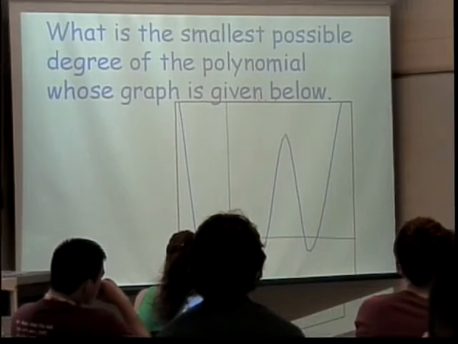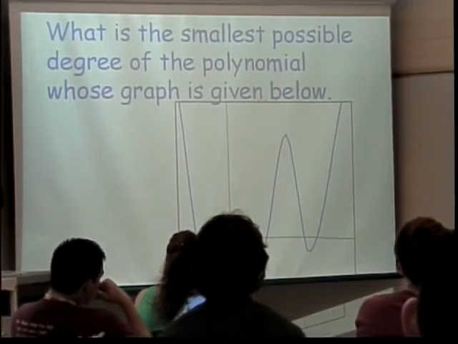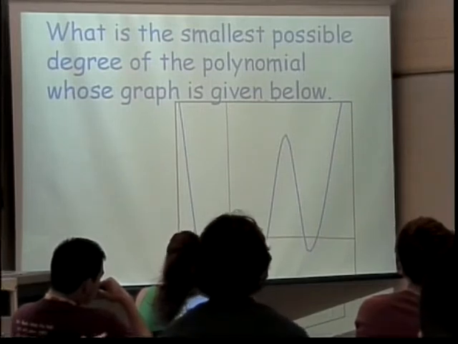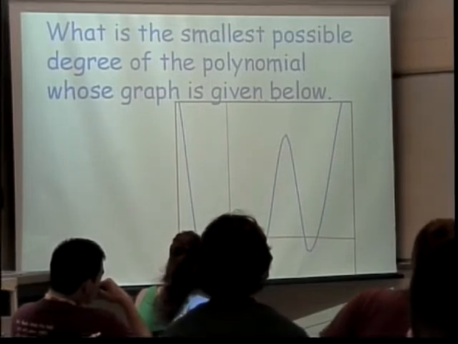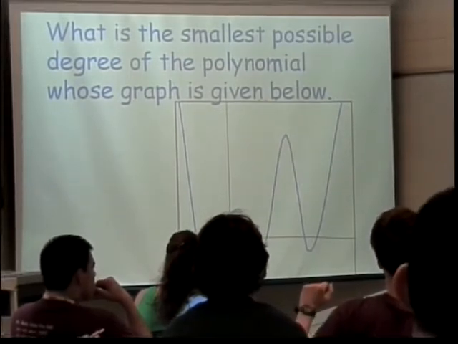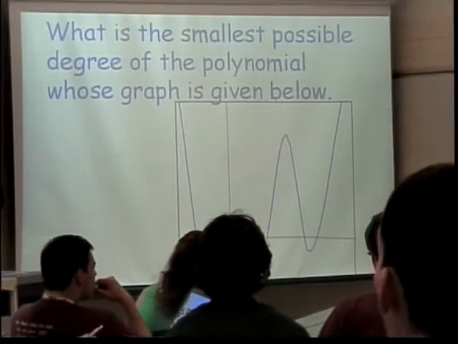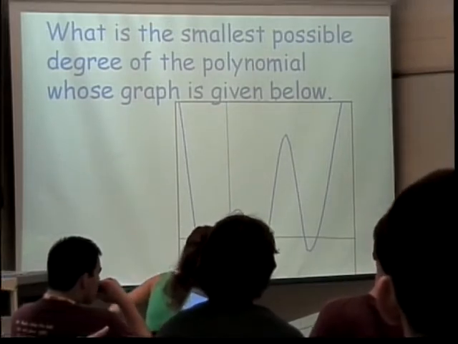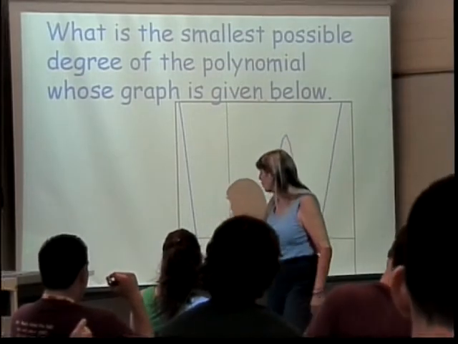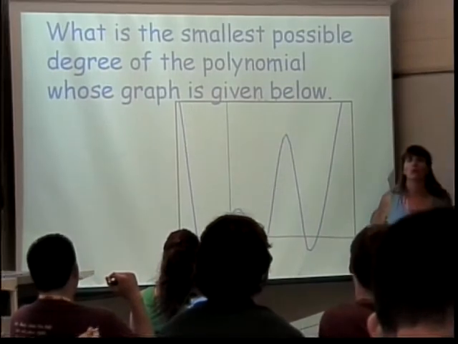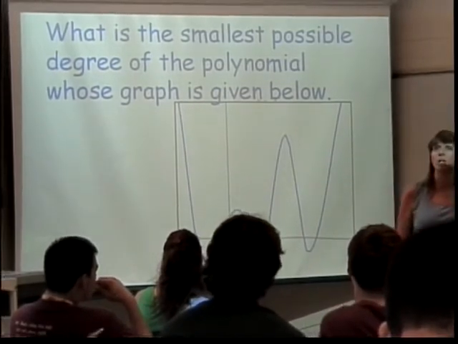How did you get six? How many humps there are? There are not six humps. So your humps are the right idea but there aren't six humps. What do you need to do? Minus one. Right. Which is referred to as humps, also known as turning points. There are turning points. There's one, two, three, four, five turning points. So how do I know that's going to be degree six?